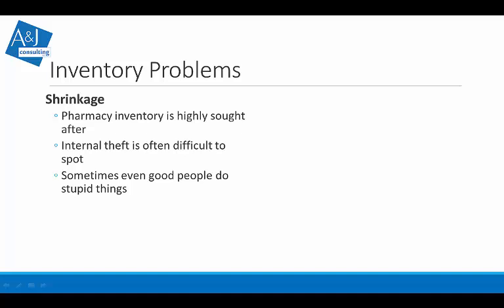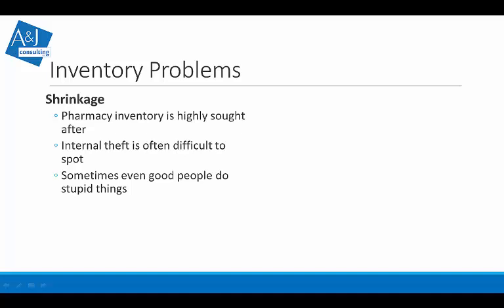So when I was a pharmacy manager, at the second pharmacy that I managed, I had a really good pharmacy technician who was friendly to customers, did a great job, always came in on time and did all the things that you'd want as a pharmacy technician. Well, come to find out, he ran into some financial troubles, wrecked his car, and did some other things, and realized that maybe he could just steal a bottle of hydrocodone, sell it to a drug dealer, make a quick $500 or whatever it was, and he probably made a lot more than that.